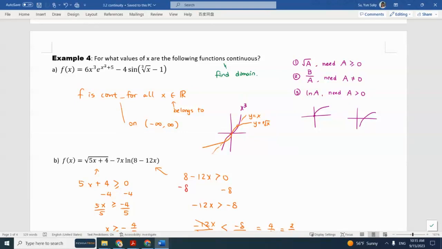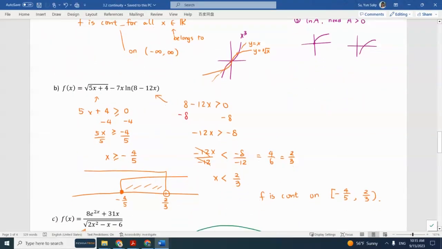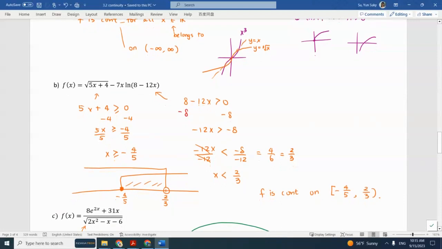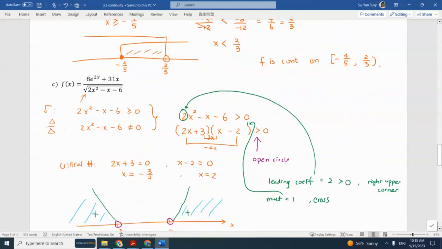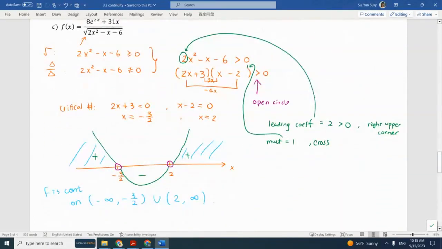Is that okay, everybody? The second problem, you saw square roots and ln. You have two inequalities. Solve for that. Draw the picture, and then you can get the interval notation. And this one is slightly harder because we have not just a linear inequality, we have a quadratic inequality. So you have to move all the terms to the left and factor. Okay, everybody? Good.